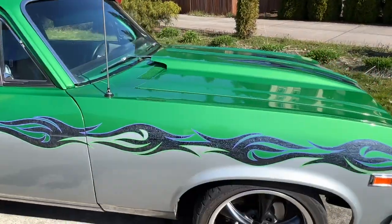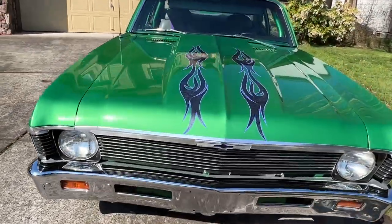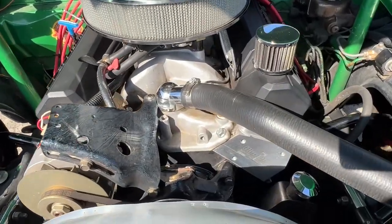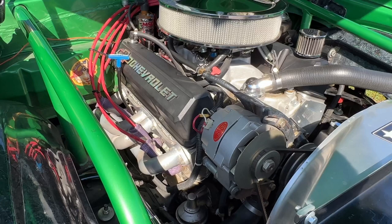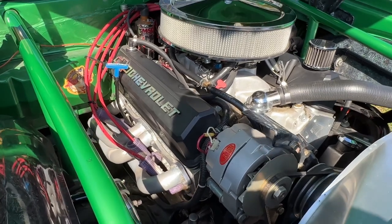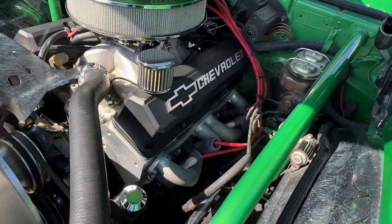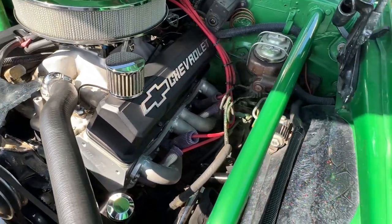You can see it is sitting on some cal tracks, just to help get the power to the ground. Once I upgraded to the 383 stroker motor it was definitely needed — it had a lot more power. So like I said, this is a 383 stroker motor from Blueprint. It has aluminum heads on it. I don't have the sheet on me with all the engine specs, but on the dyno on just straight engine it made 400 horsepower and 450 torque — that was just straight engine, not wheel power. We haven't had it on the dyno since. Pretty good healthy engine. And we've got some tube A arms and line locks on it too.